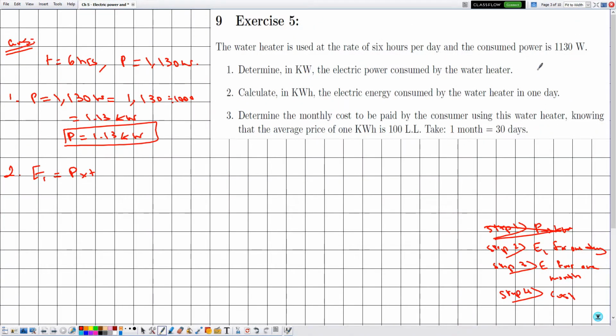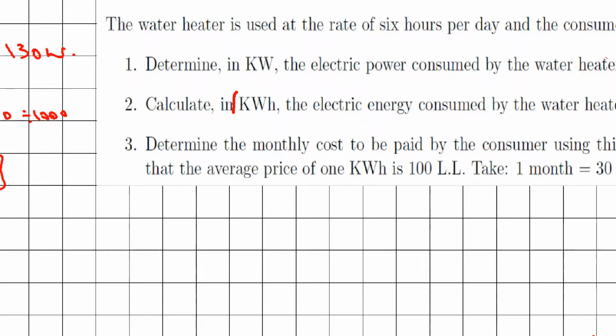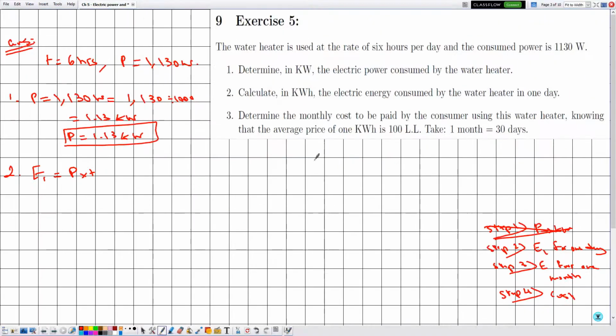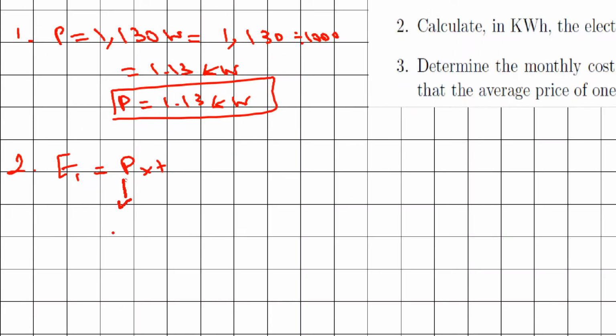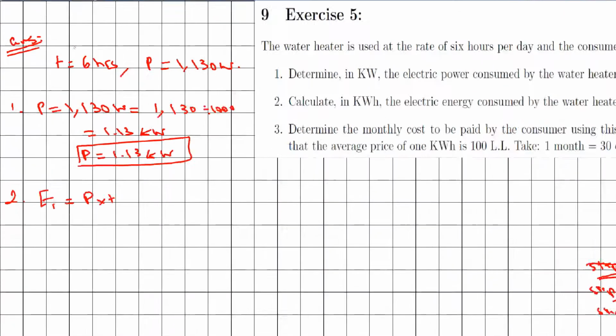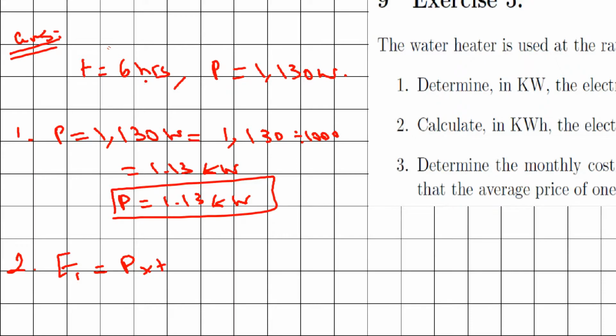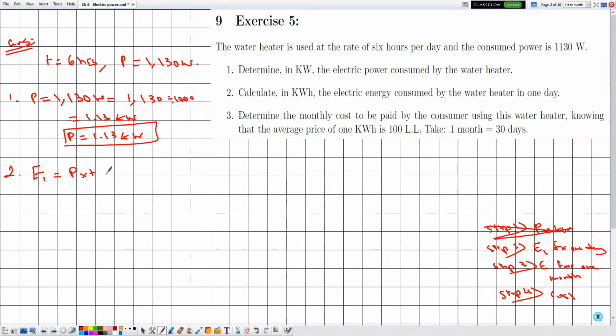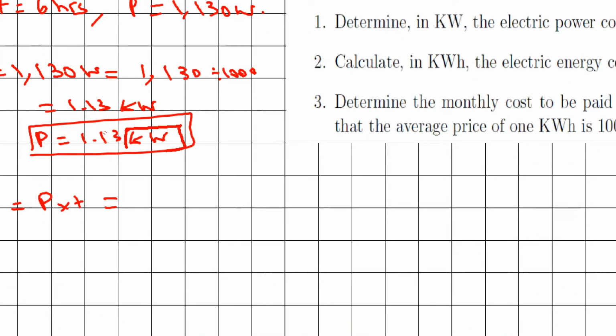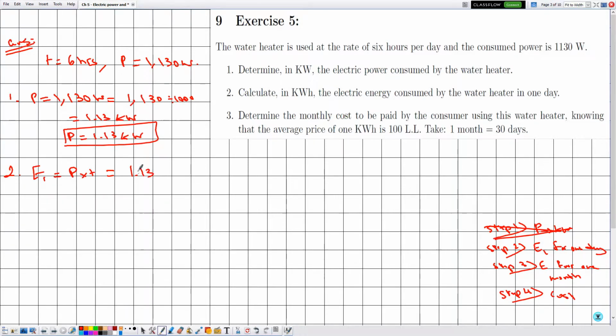And notice that here they are specifying the unit, which is given by kilowatts and kilowatts hour. Kilowatts hour can be decomposed into kilowatt multiplied by hour, which means that the power must be expressed in kilowatts and time must be expressed in hours. For this reason, I have left T to be in hours, knowing that the SI unit of time is seconds. Now, this is equal to power. The power that we must use is given by kilowatts. So 1.13 multiplied by 6.